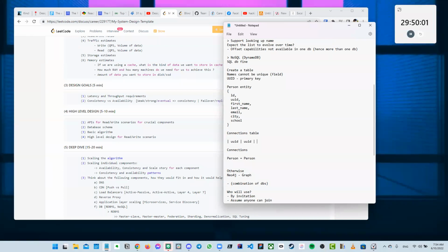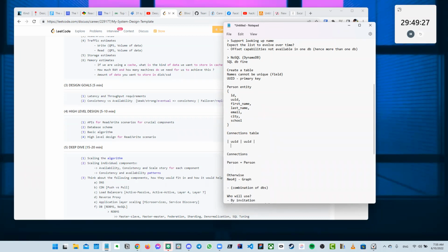Can I pause you for a minute, Amulya? A quick question. What would be the table's name? How would this data model work from application code when you're designing it, because it's going to be dynamic, right? Let's say you and me are a connection, then we'll have our own separate connection table, right? No. Or is it a single table? It's a single table. Okay, all right. Yeah, please go on, sorry.